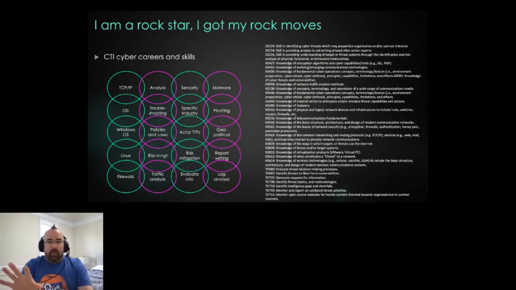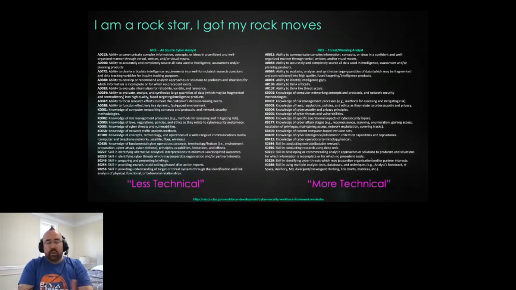And on the right, you're not meant to necessarily read all of these knowledge, skills, and abilities, or KSAs, but we're about to dive into some KSAs. There's a lot of things that some cyber threat intelligence analysts are going to have in common, and we're also going to talk about some areas of specialization within CTI as well. So to level set a little bit, we get this question all the time: what do I need to do to be a cyber threat intelligence analyst?